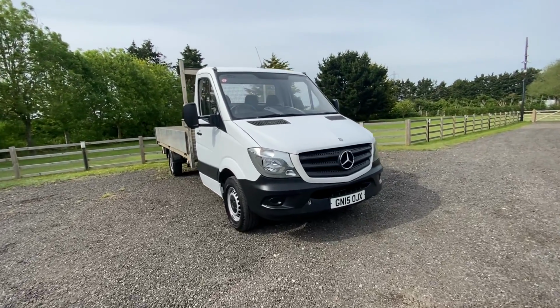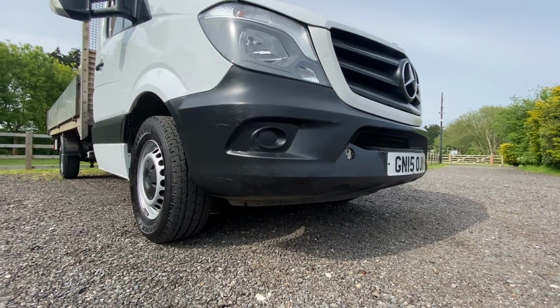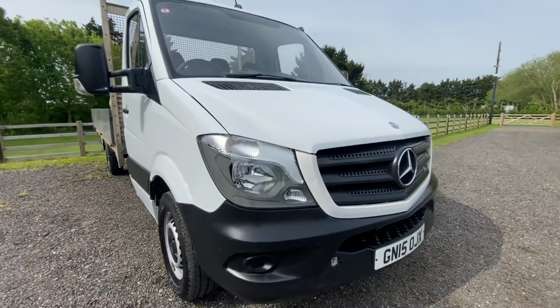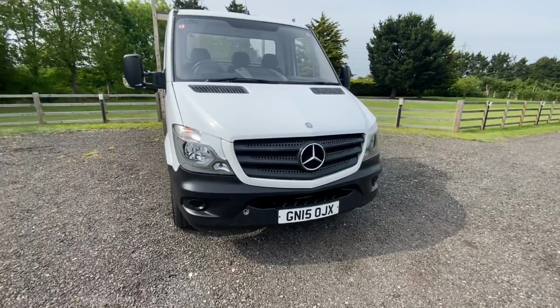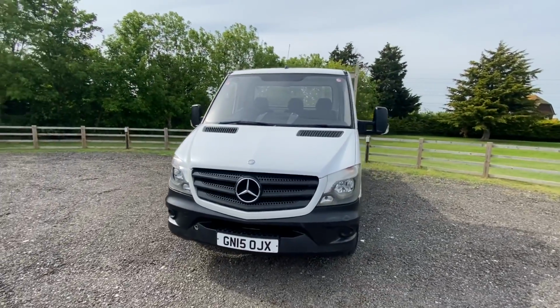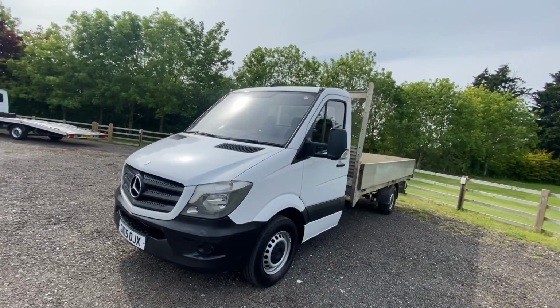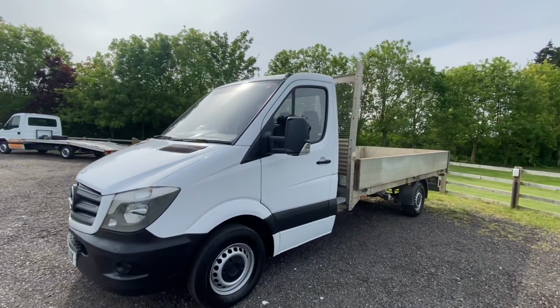And that front bumper, guys, where Chris repaired it, absolutely brilliant. I just can't believe how nice it's come out. Do you want to open that door up, Chris?